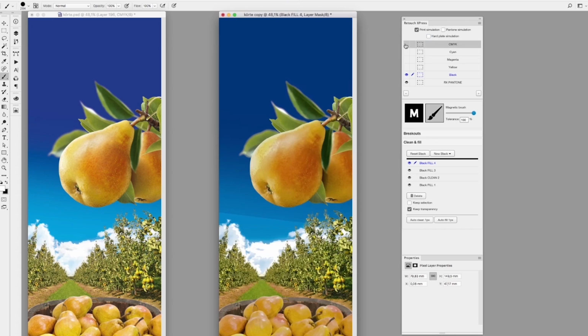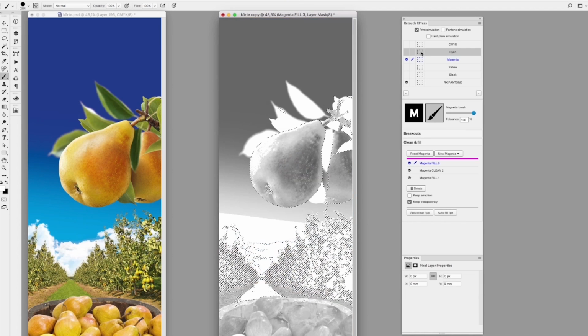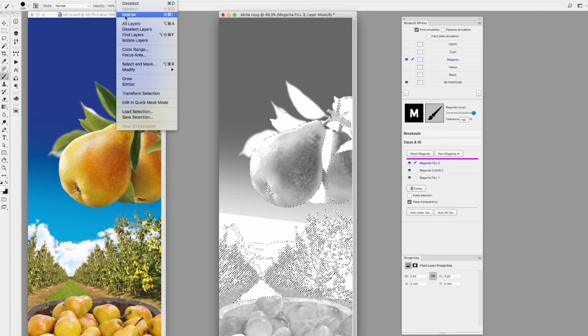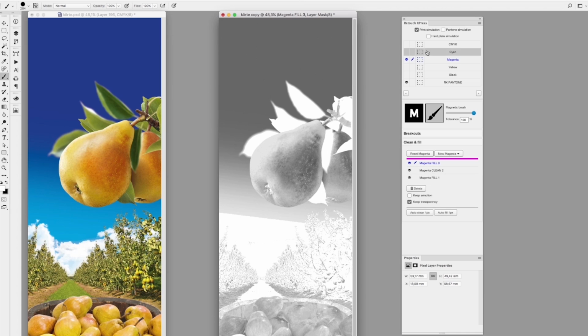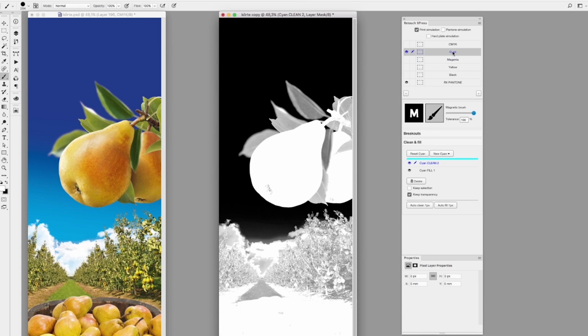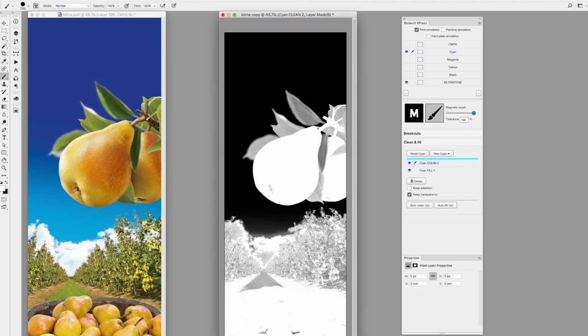I think it's also a very useful automation. Now let's look at the composite again with the print simulation on. So we loaded the cyan selection again. You can fill up only the pear because it recognizes the edge of the pear. So your magenta fill up will only be in the pear and nowhere else.